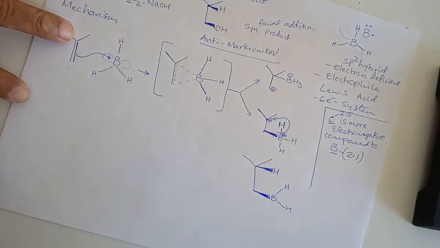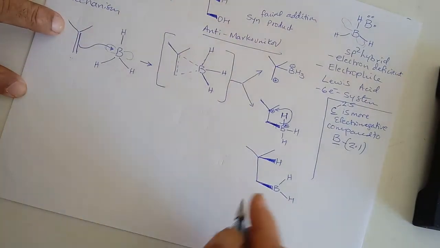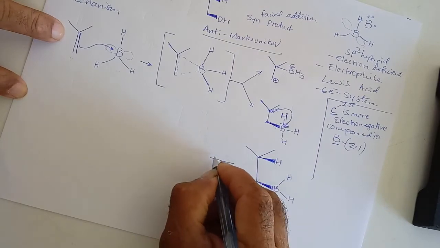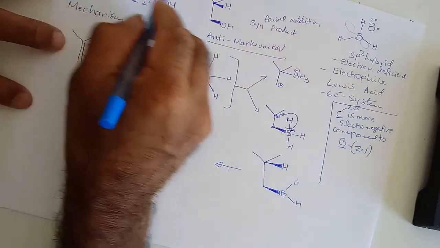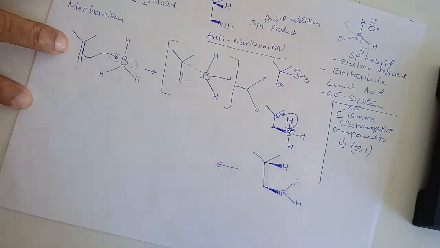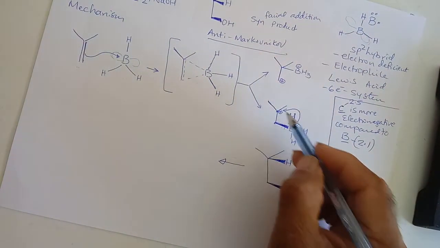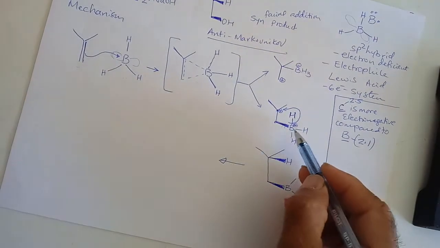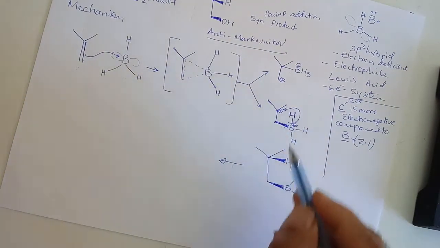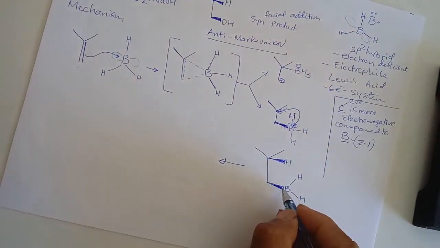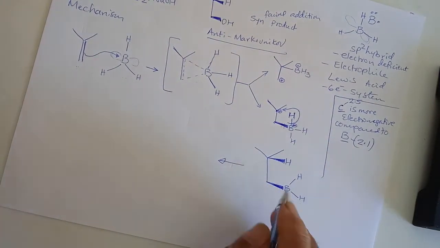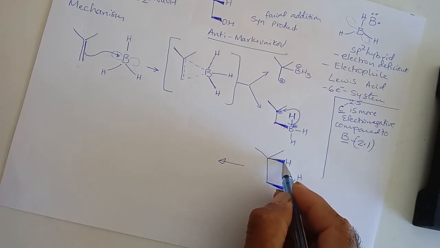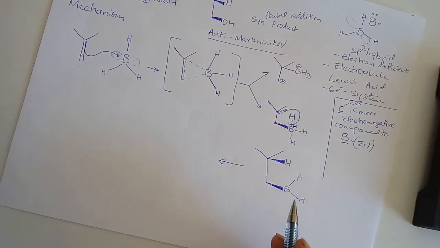What is the charge now? The molecule is neutral, right? Now this is step number 2. So we finished step number 1, and we reached this. This is a neutral molecule now. There is no charge because the positive and negative charges were there. By moving those electrons there, that carbon became neutral. But by losing those electrons that went with the hydrogen, boron has no charge. So the molecule is happy. Okay? But this is not the end of it. You see, we created a narrative that is anti-Markovnikov already.